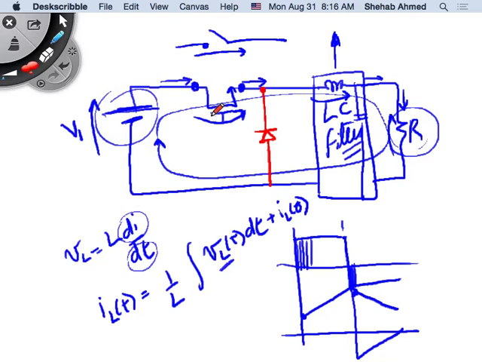So typically, if we insert a diode here, what would happen? We said that the current here is continuous, and that's why this VL = L di/dt was going to go high, shooting through the roof. So if the current here is continuous and I put a diode, now I open my switch. What's going to happen to the inductor current? Is it going to be interrupted? It's not going to be interrupted, because the inductor current will continue flowing through the resistor, through the filter, through the diode. It has a path through the diode. There's no path through the power supply anymore because this switch is open, right? But there's a path through the diode.